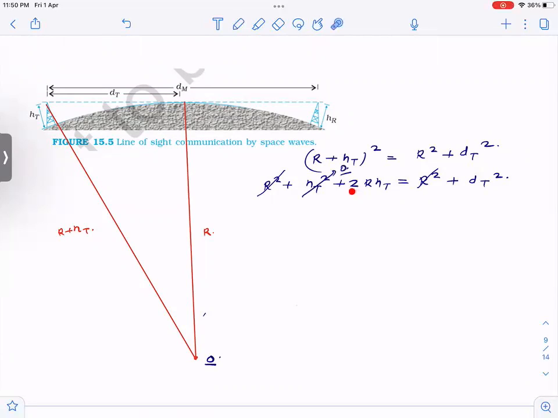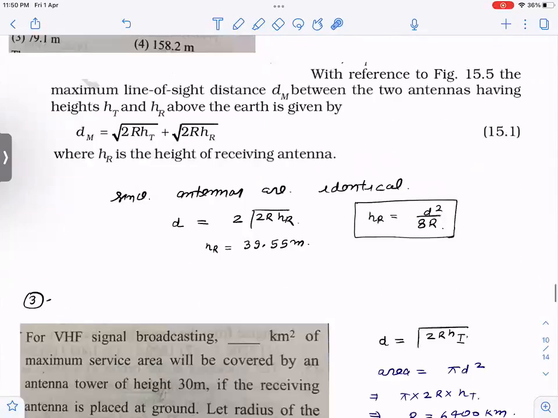What is r? R here is the radius of earth, right? So as compared to r, this ht square is very small. If we neglect this, we get the formula which was written in NCERT, dt square equals 2r ht, right? Likewise, you can also get this distance, which is going to be 2r hr. If you add these two, you get the total distance, fine? So the same formula, very simple. Even if you forget the formula, just in one line, you can derive it, correct? Okay, so that's the formula now.